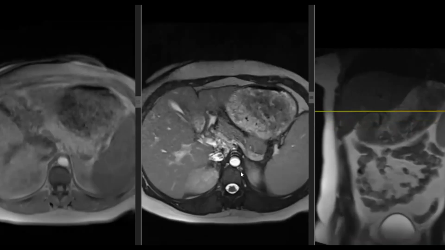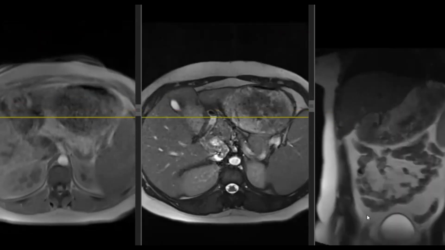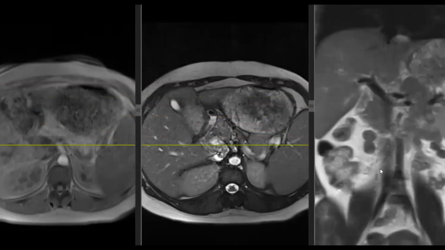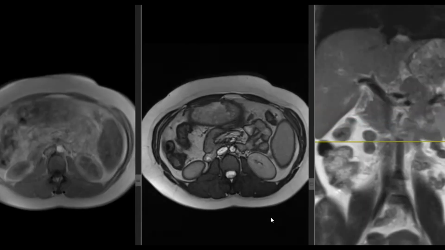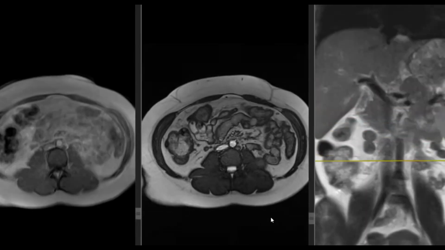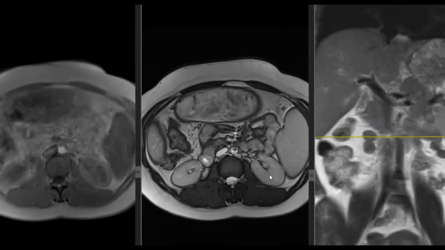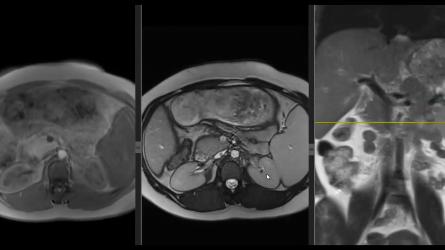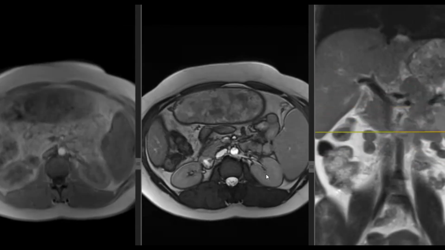Nice. The stomach and the first part is distended. So this is the stomach here. I'm trying to make the screen brighter. Distended with a mottled appearance inside it. Anything else? Till the second part is also distended. The distance between the aorta and the superior mesenteric artery, I think it is narrowed.